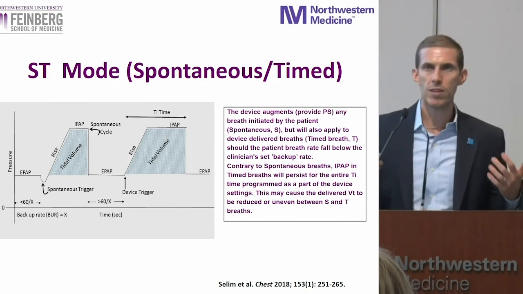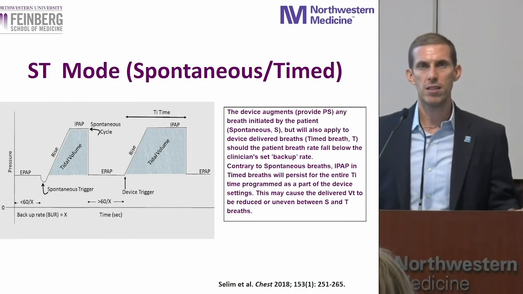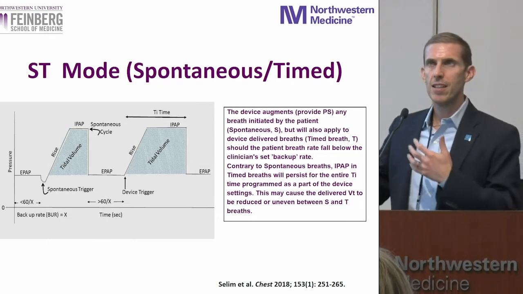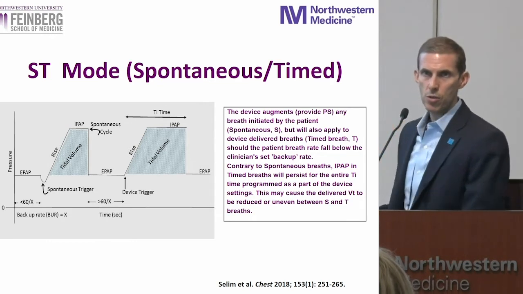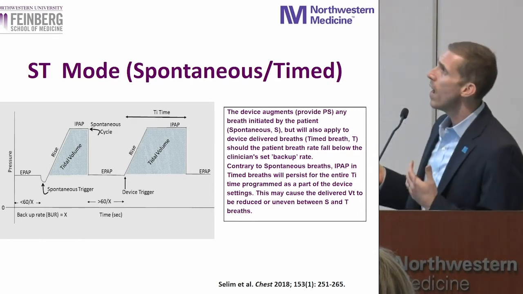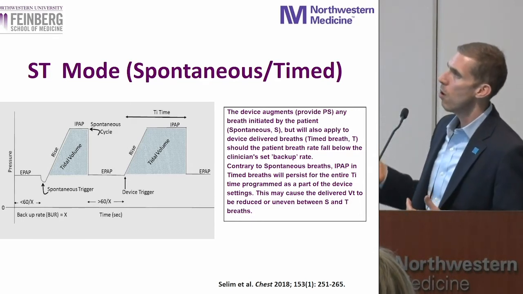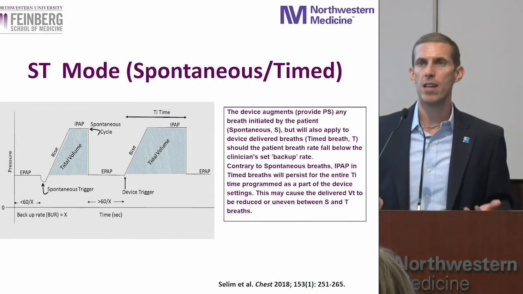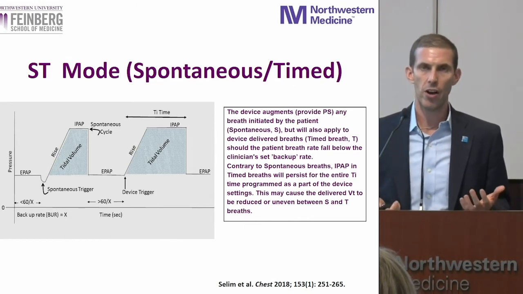The longer the inspiratory time is, the larger the breath is. The larger the breath is, the less work of breathing the patient has to do. And so it actually decreases the work of breathing and rests the patient better. When you have small breath, big breath, small breath, big breath, it can lead to dyssynchrony, and then the patient may feel uncomfortable.